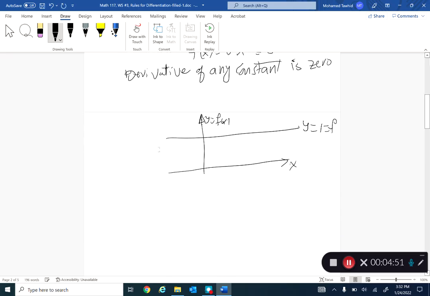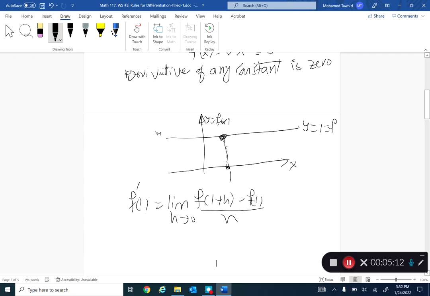The definition here is, if I ask you what is f prime of 1, you tell me, oh, limit h close to 0, f of 1 plus h minus f of 1 over h, right? So here when I have x equal 1, what is the value of your f? If you make a vertical line, what is the value of your f? It is 1. That is where it's a horizontal line, y equal 1. So f of 1 equal 1.